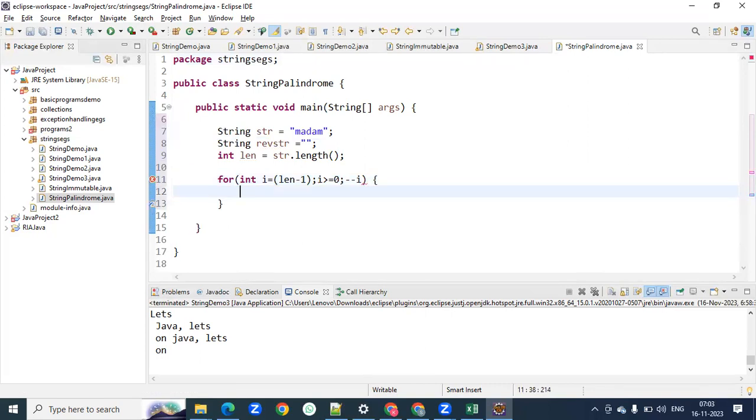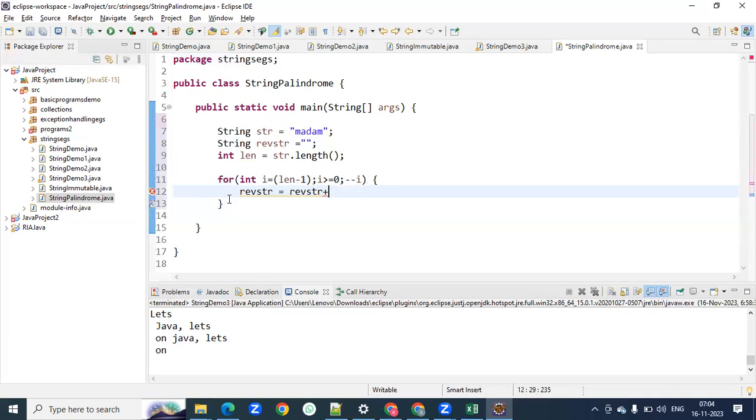Now we have already made the reverse string empty. Whatever string we are given, we have to get it reversed, taking it from back to front. The reverse string is concatenated with the content we have, and each character from the back we are traversing, right?